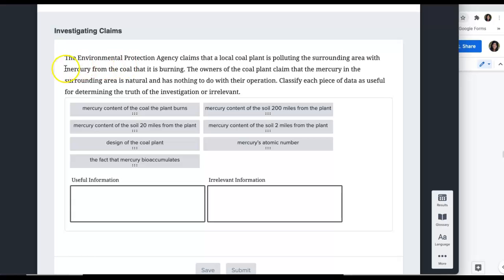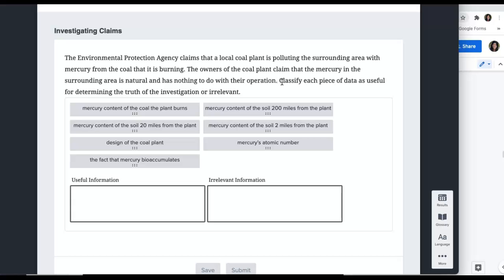So when we burn coal, sometimes mercury, which is a poison, is released. The owners of the coal plant are claiming that the mercury in the surrounding area is natural and has nothing to do with their operation. And this is a real life scenario. This happens a lot. So the EPA is claiming that it's coming from the coal plant. The coal plant is claiming that it just naturally exists in the environment, which it does.